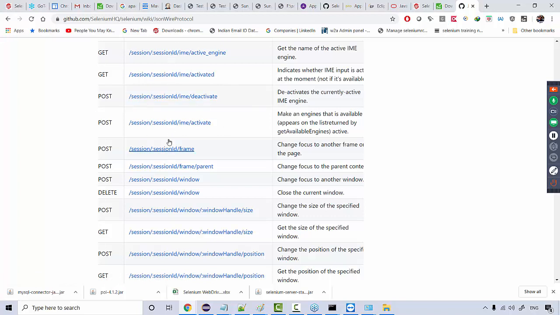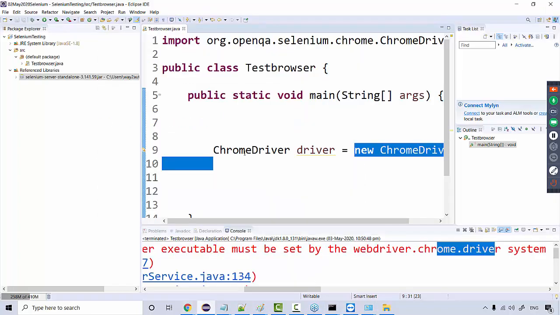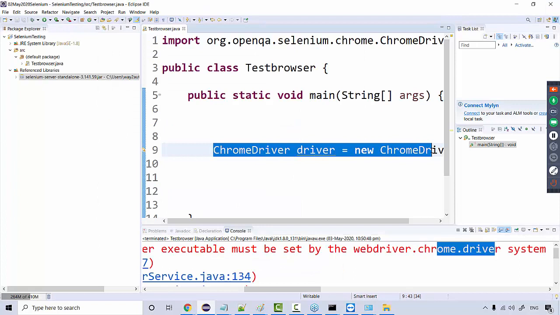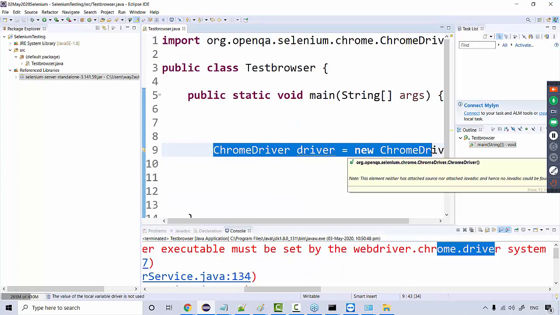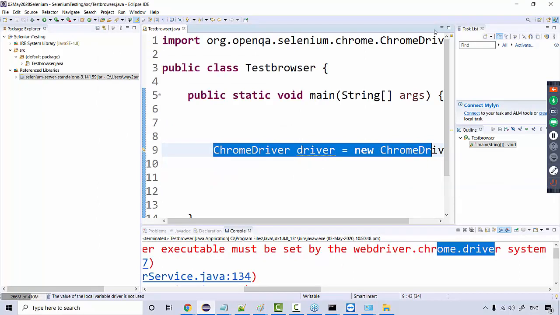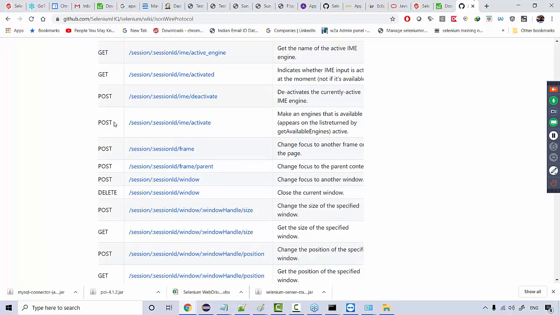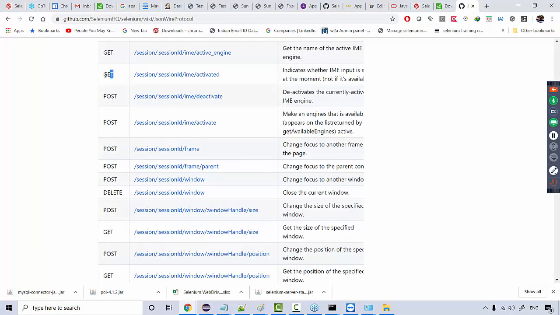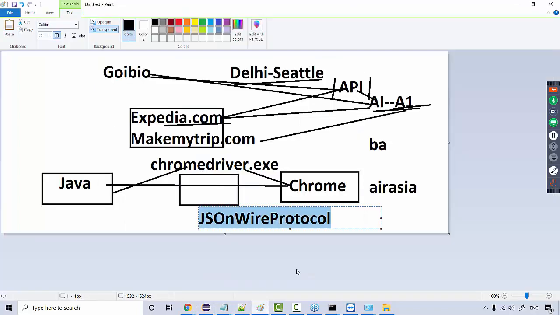All of this happens in the backend when you run this code. The ChromeDriver class sends a request, a POST or GET request, to the API. The API is your exe file, and then the API communicates with the browser. That is how the entire communication is done.